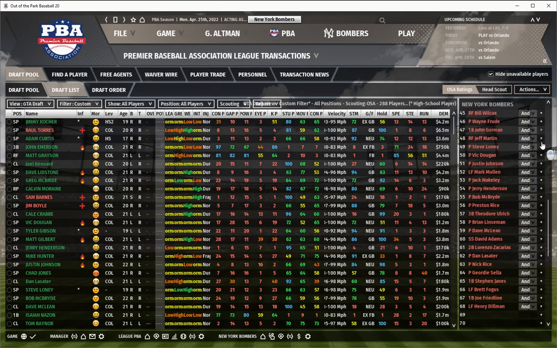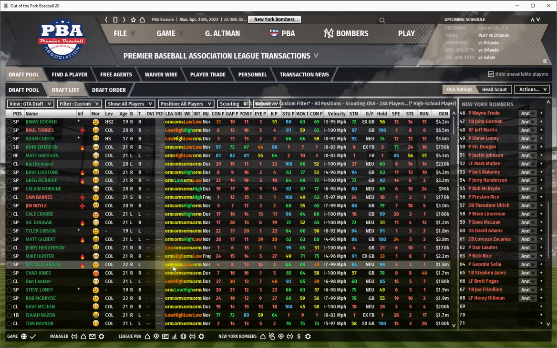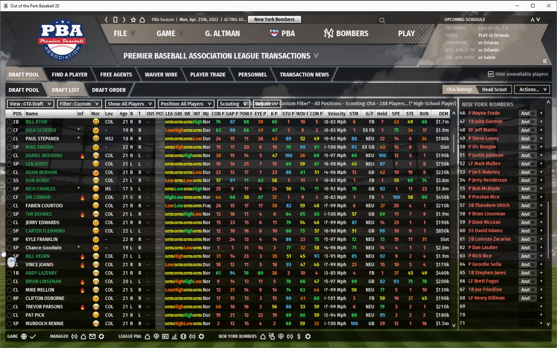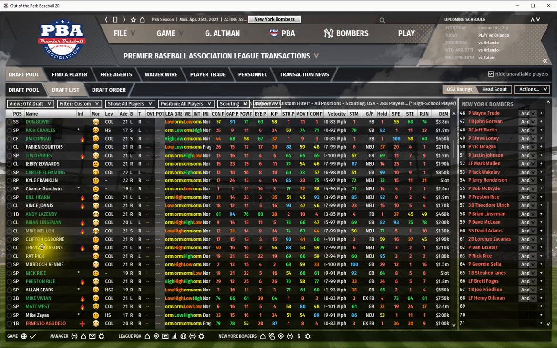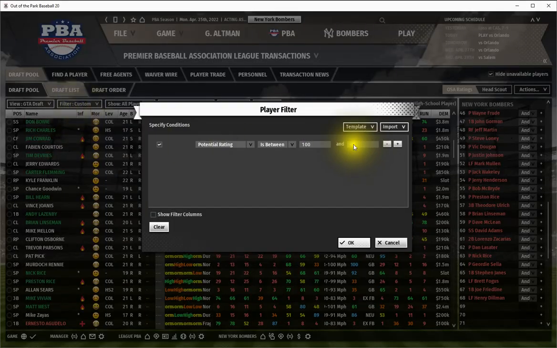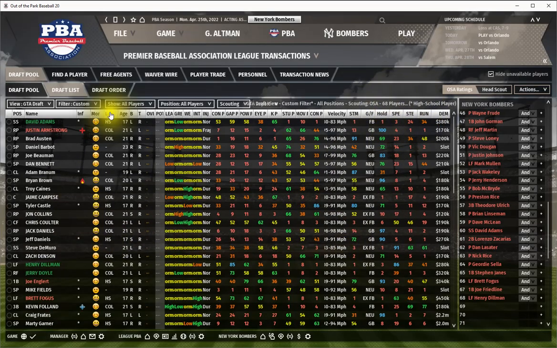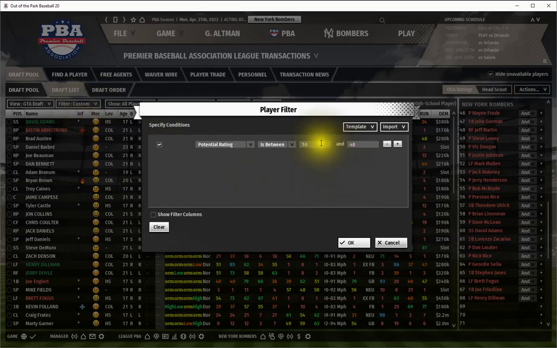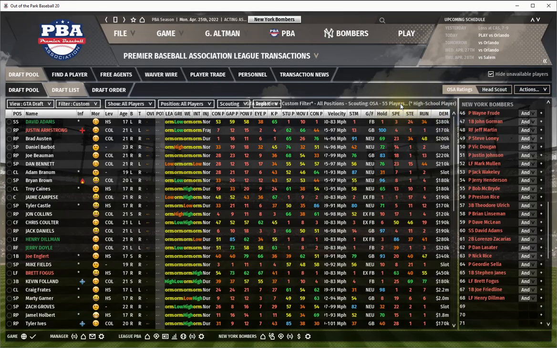so far, and I think we're up to pick 68. So anybody green has already been selected. These are some of the guys that are in there. 288 is still way too many, but I know right now that 45 is my bottom number. So let's do 50 to 48, and let's see what it brings us. 68 players. That's a whole lot. We're going to have to narrow that down some more, customize, and the only other way to do that, 49 to 48. And we're looking at 55.